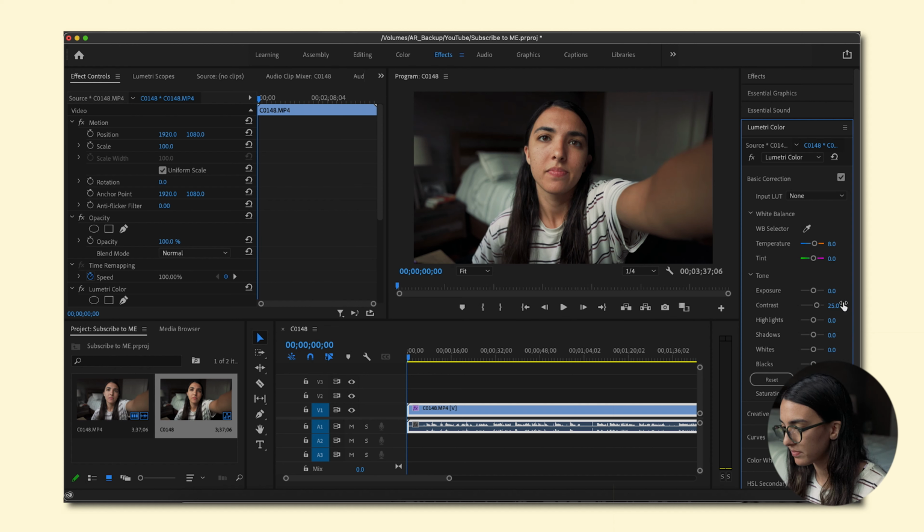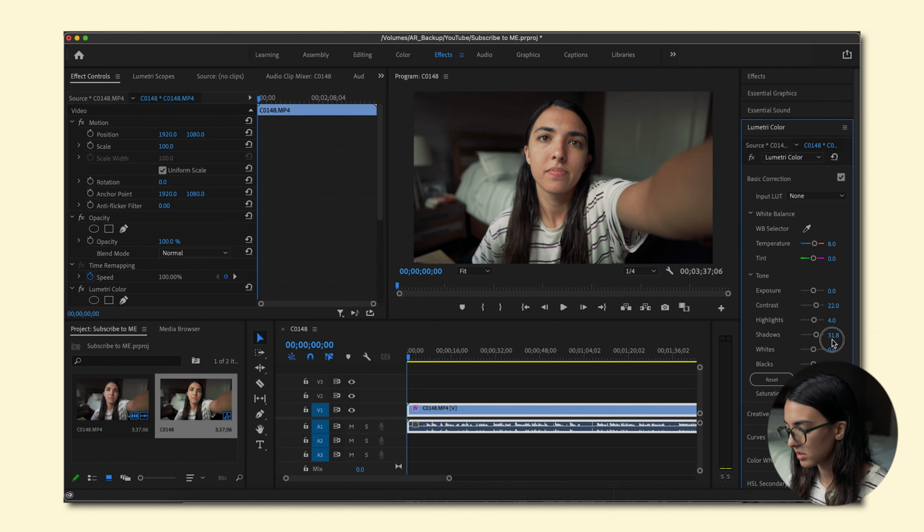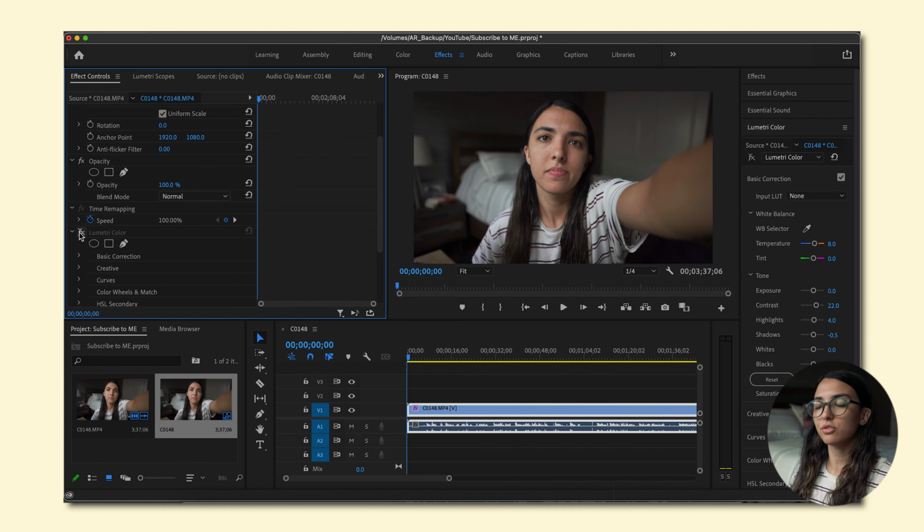You don't want it to be extreme. I'm gonna go 25. 22. Then highlights. I don't like to put my highlights up too high because it kind of like overexposes the image in a way. Shadows, same kind of deal, at least with this shot. Like I could probably bump them down like -0.5. And then for saturation, I like a saturated shot. Nothing too saturated, but I like to look a little tanner. 115. Cool. This is the original shot. This is what the edits. You can see very slight, but necessary.